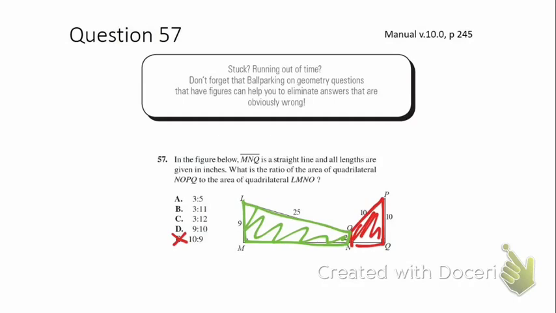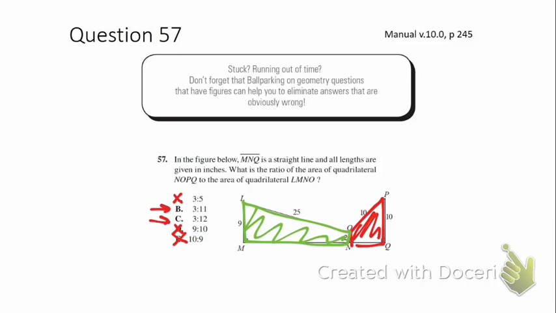I can also tell that the one on the left is significantly bigger than the one on the right. So I would say that 3 to 5 and 9 to 10 are too close together. And so just by looking at the pictures, I'm already down to two options. Now, I think these two are too close. I don't think that one is obviously wrong. And so for this one, I don't think we could get exactly the right answer just by looking at the picture. I think we would need to go ahead and do the math to figure it out.